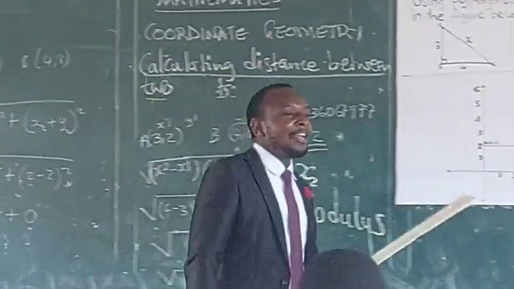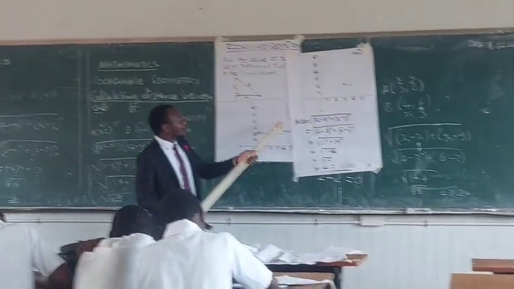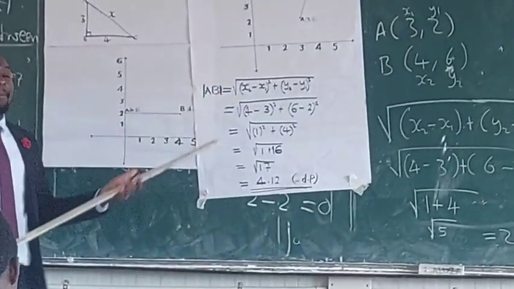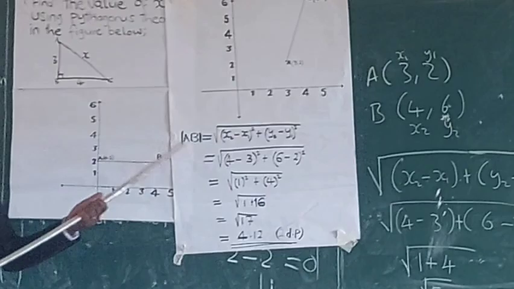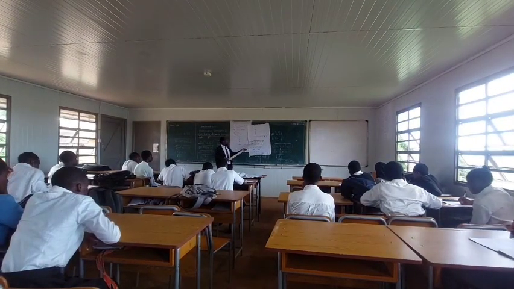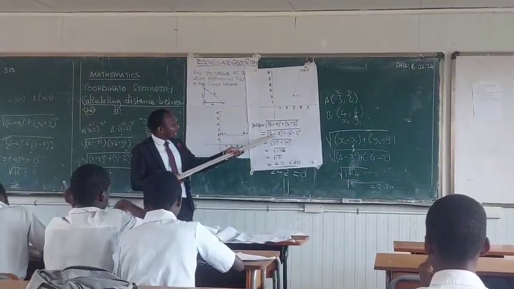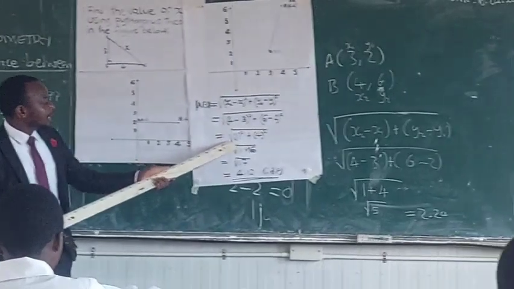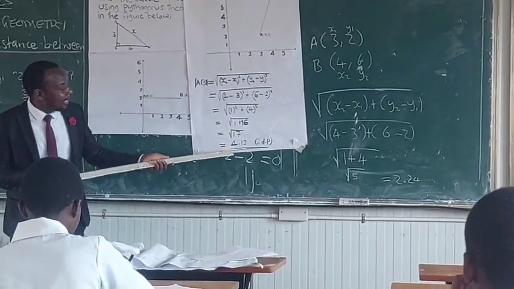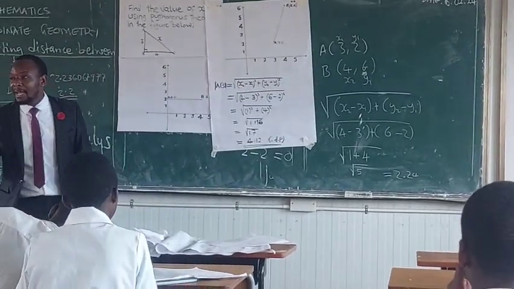Modulus. So that's the name of these 2 lines. So it's like modulus of AB. Are we together? Yeah, so modulus AB means the distance of AB. Now, you are supposed to write your formula like this, and your distance formula should look like this. And you calculate just like I have done. And the answer you are supposed to get is this one. Are we together? Yes.